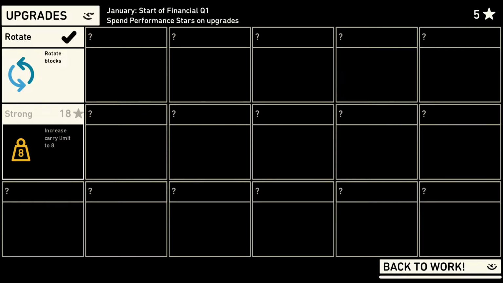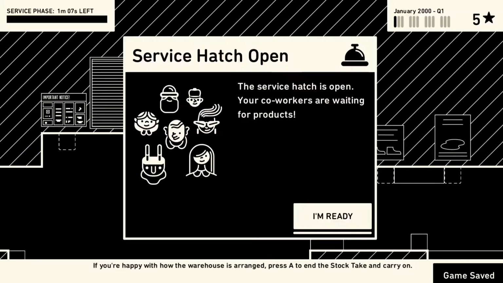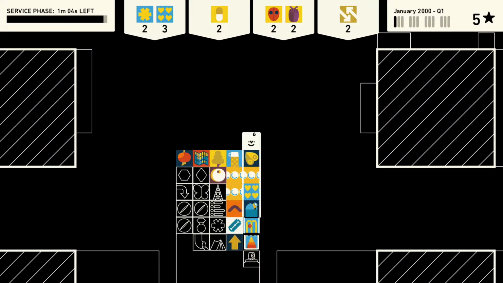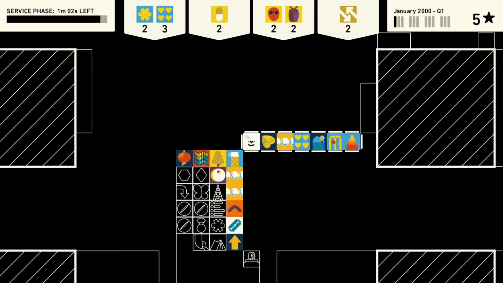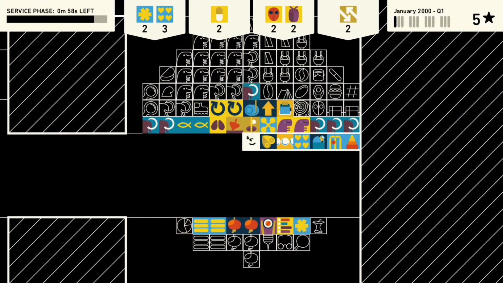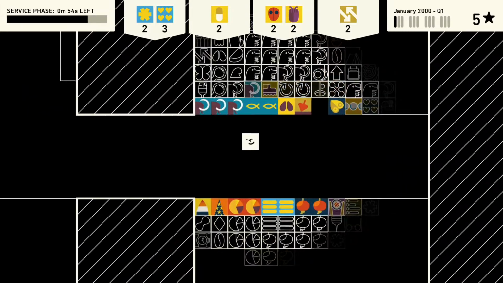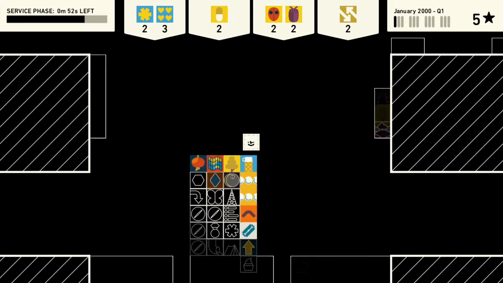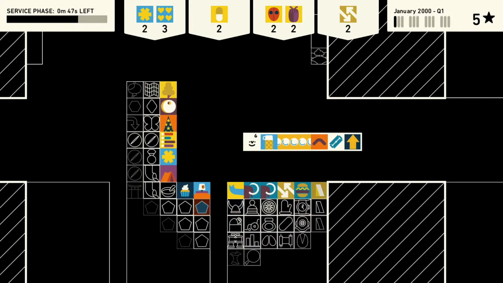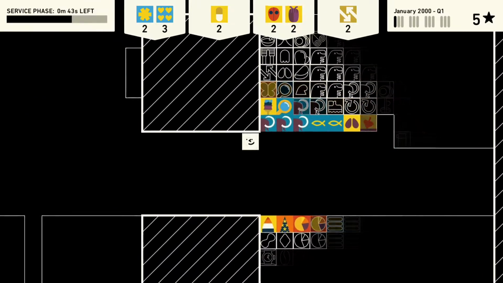So we're just going to continue along here. We have nothing to do on the stock take, so we will continue sorting. And I did that thing again where I'm still in my preview mode, so I'm going to switch inputs. I just ruined everything. I'm making up for it by ruining other things instead.